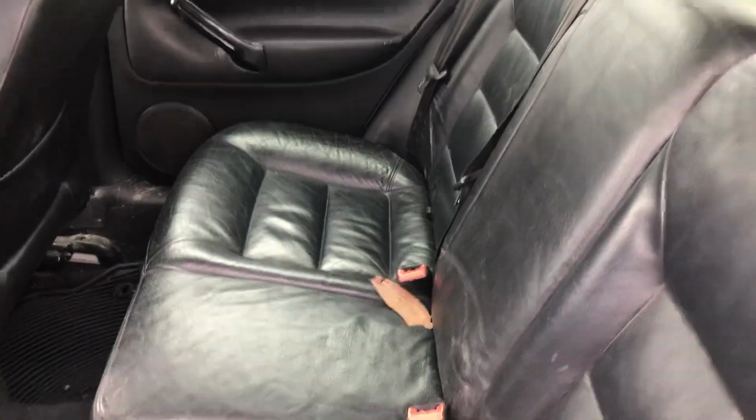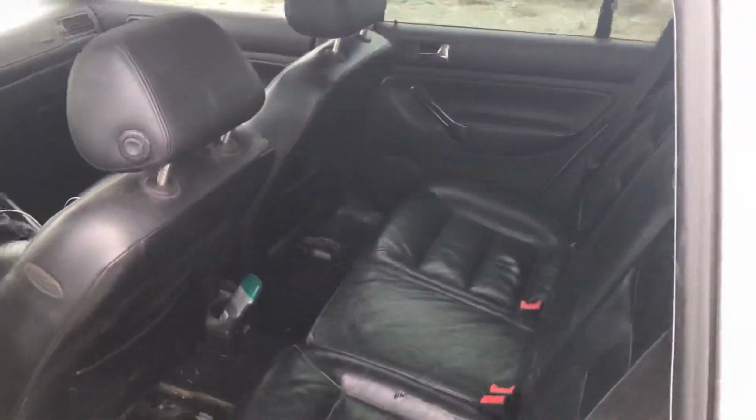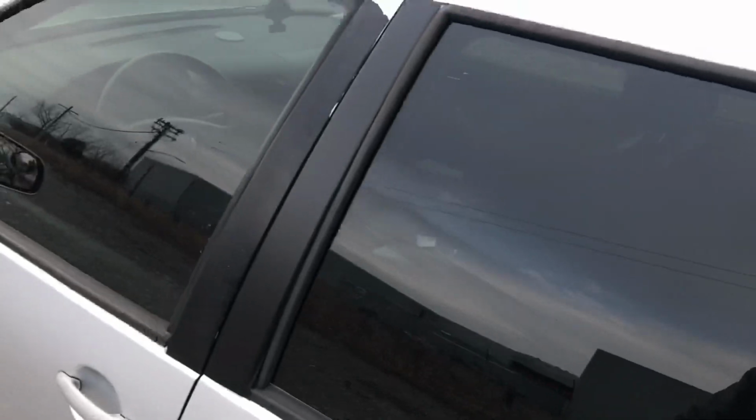Back seat, of course, clean. Oh, not perfect though. I need to get leather treatment on this stuff, but that's about all I have left to do, and I have no clue what that mark is from. Let's get this back in place. Yeah, these lock in. I prefer the push locks that the older ones have. They're a lot easier to work with. But it's in really good shape overall still. This interior, for the mileage it has on it, it's actually in really good shape.